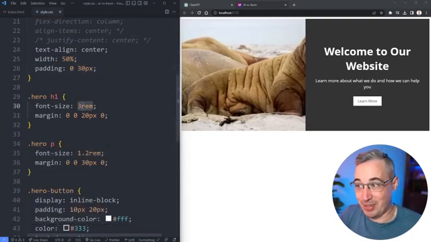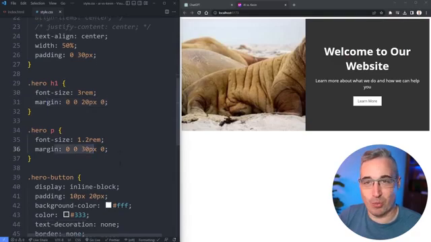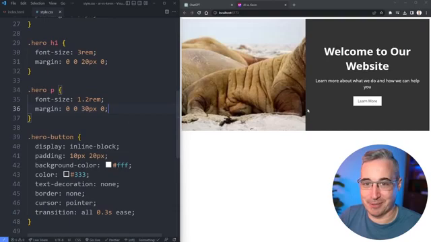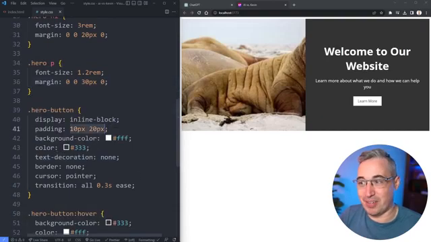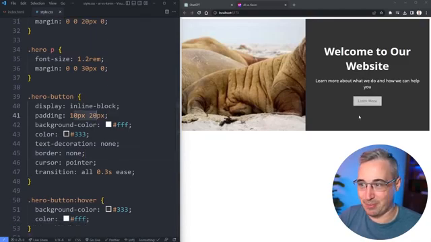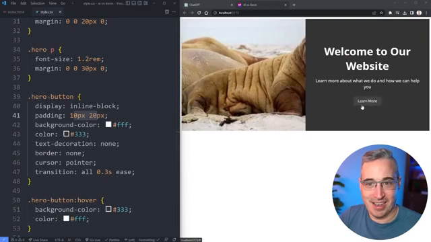Font size, it listened to me and it went with rems. It's also gone with shorthands for padding and margin and everything, which it wasn't doing before, so I find that kind of interesting. The button looks very similar, except now it dropped it. It fixed the font size problems and put them to rems, but it's put the padding on this back to pixels. But I'm kind of cool that it added this, which is nice.